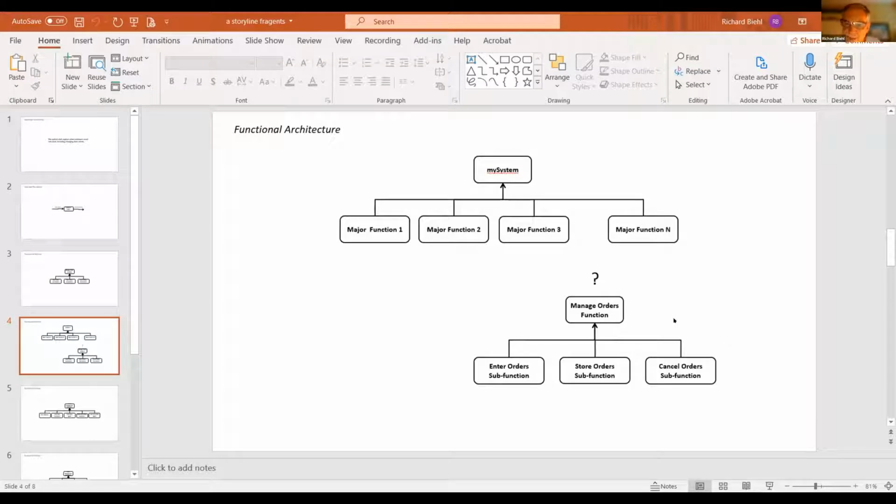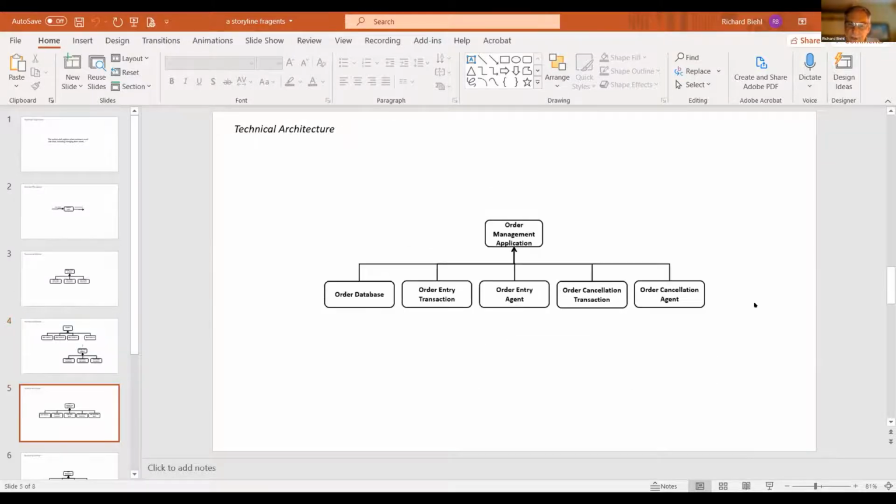But if I make that presumption, if that's where I think my architecture is going, it's pretty easy to get from this functional diagram to this system diagram. So again, you're looking for ways to do what we're learning in this class without having to waste a lot of brain power.